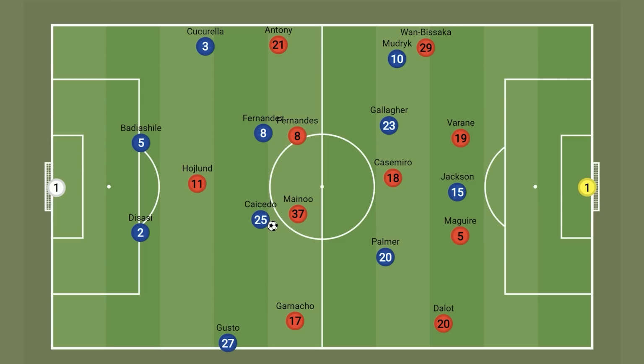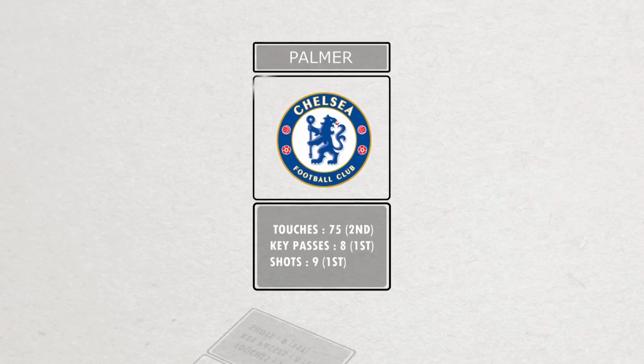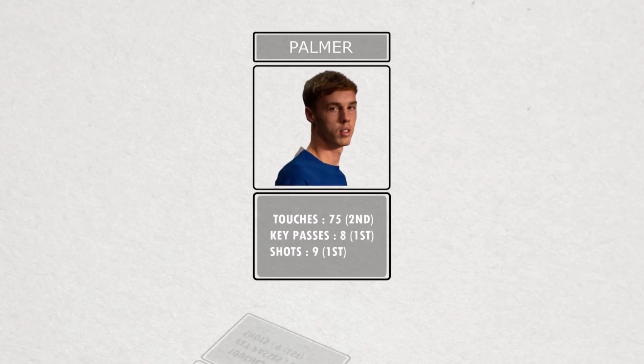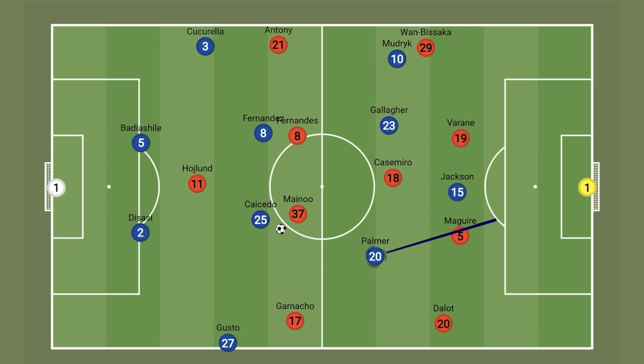And this was disastrous for United, as they left the most dangerous man on the pitch in tons of space. And we should take a moment to acknowledge how ridiculous Palmer was in this match, with the second most touches for Chelsea, which is impressive for an attacking player, as well as 8 key passes and 9 shots. So it's safe to say he was both a goal threat and a creative threat.